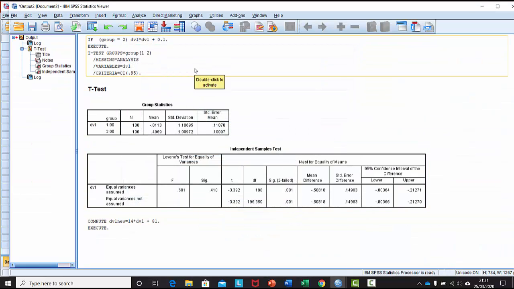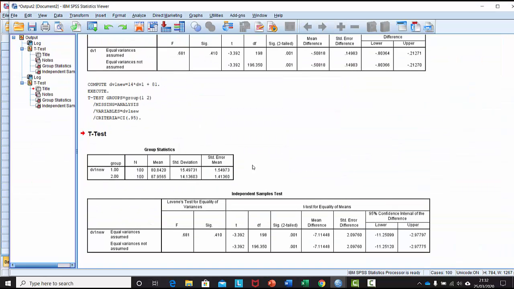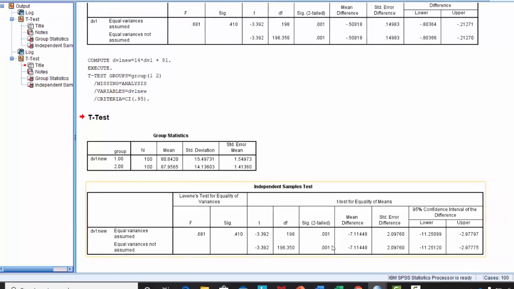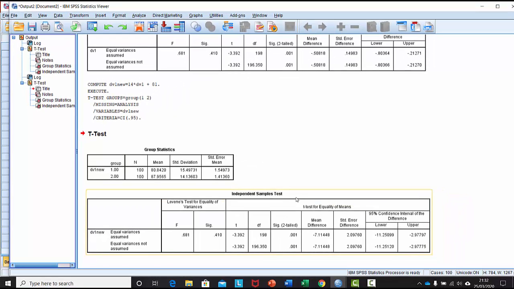We now can repeat that t-test and we see the two groups are close to what we want, 81 nearly, and a standard deviation of 15.5, close to 14. And this group has a mean of 88, so it's been shifted by half a standard deviation, 7 points, as we said, and still has the same standard deviation. And this effect is highly significant because it's a much bigger effect size than the one we illustrated earlier of 0.3. Well, it was actually 0.4 because of random fluctuation.